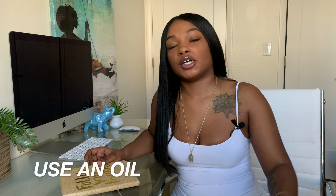The next tip, number 9 slash step number 9 in my natural hair routine, is to use an oil on top of your leave-in. So like I said, we are moisturizing in layers. After you've done all these steps, the next step is going to be to use an oil on top of that leave-in, because that oil is going to further seal in the moisture that you've done with the deep conditioner, the regular conditioner, the oil, and the prepoo. It's going to seal all of that in. You are not going to have to continue to moisturize your hair.